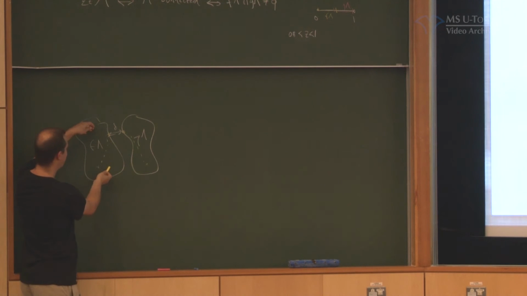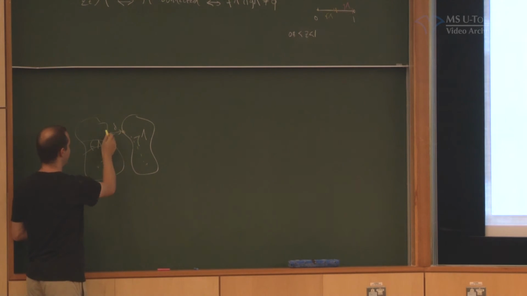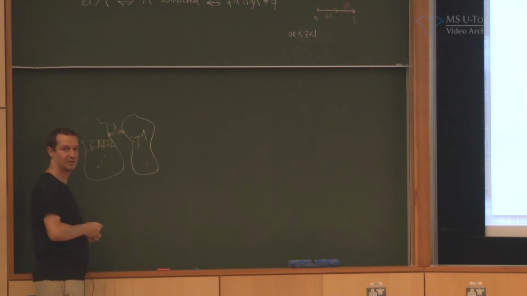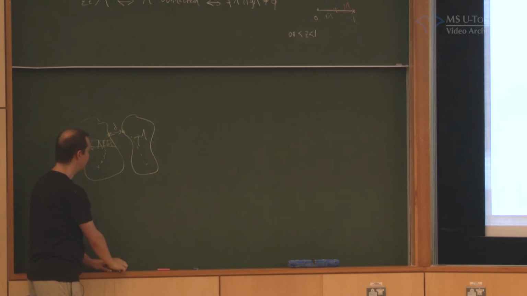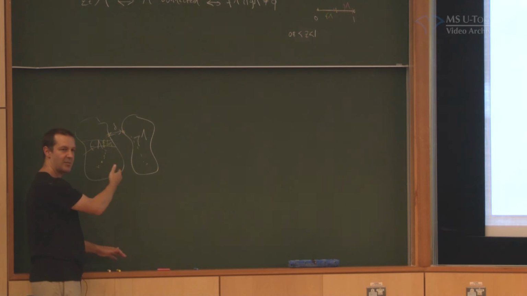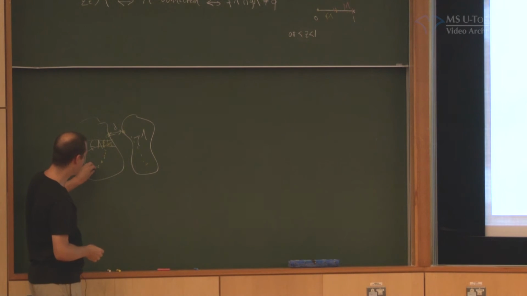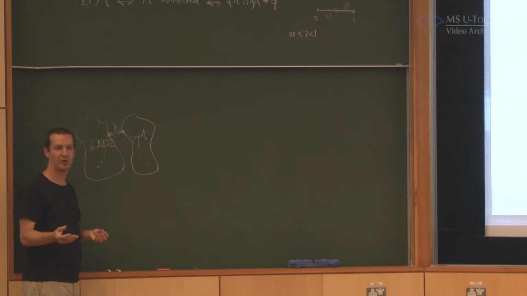But then I say, what is f of lambda? It's just a copy of lambda, but scaled. So it just basically looks like 2 pieces of lambda. And now there's some way to get from here to there where the gap between them is the absolute value of z times delta. So now I want to get from here to there. Well, I get to this point here, which is like the bridge, and I hop over the bridge, and I get to here. So recursively, all I need to know is that eventually I can reduce the problem to getting from anywhere to anywhere else by short hops in one of the images of lambda under a long word.